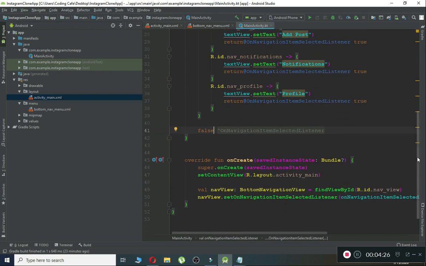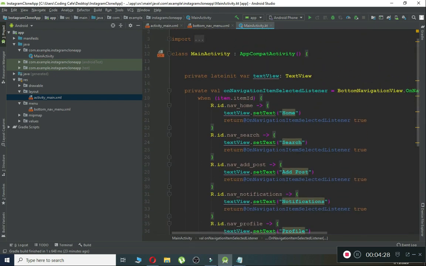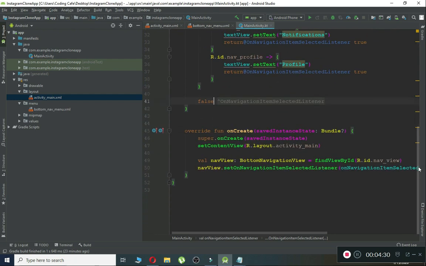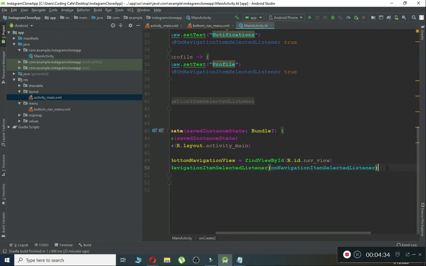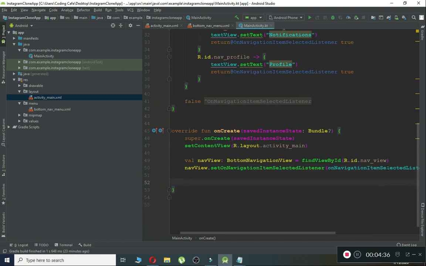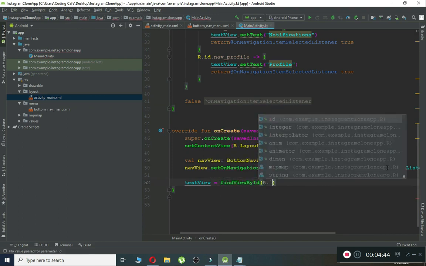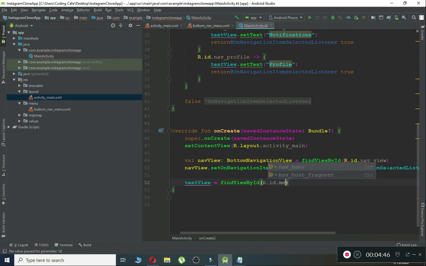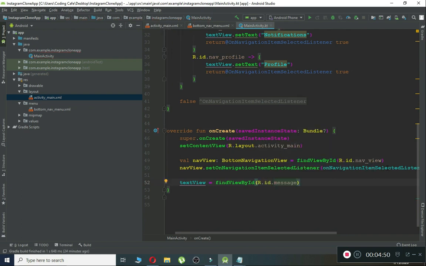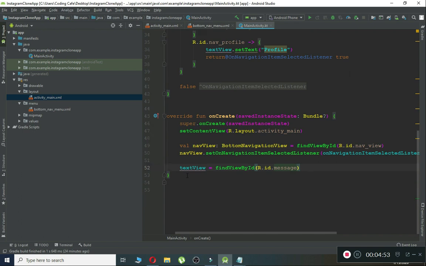Now we also have to connect this text view by its ID, so we can access it. Here we say textView equals findViewById, R.id, and the ID for this text view is message. Let's keep all the casting in one place.